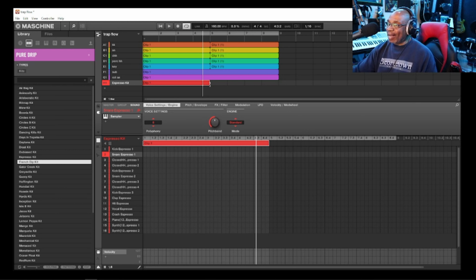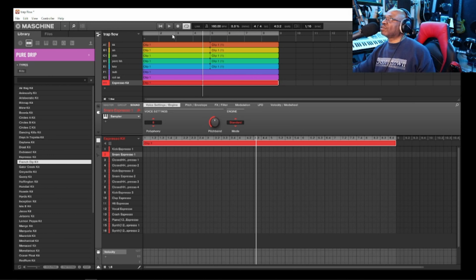I can add some claps, and then what I do is create this first pattern right here and add all the things that I want to put on the beat, and then you make the certain sections. I would just duplicate that section and then start dropping certain stuff out that I don't need in certain sections, or adding something. That's all. It's not even rocket science. It's all about connections, who you know.